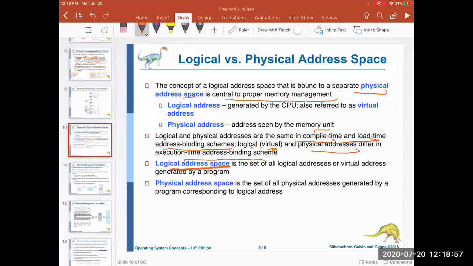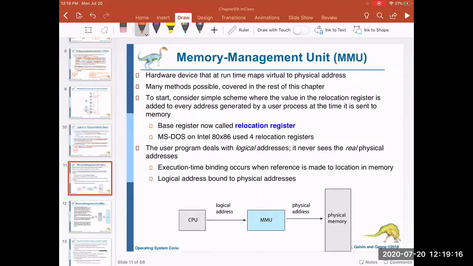So the logical address space is a set of logical addresses, whereas the physical address space is a set of physical addresses corresponding to the logical addresses generated by the program. This happens at RAM. So this space is basically the absolute address of the code. How is that happening here? The CPU generates the logical address. It is given to the memory management unit, which converts it into the physical address. The physical address is used to access and fetch information and give it back to the CPU.